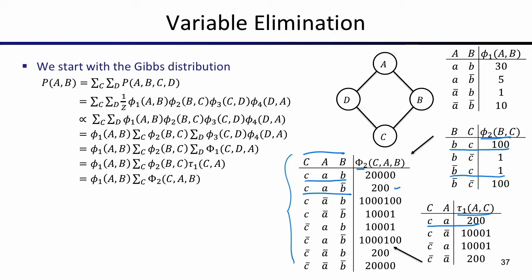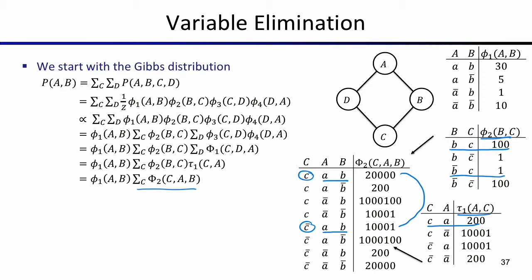And we need to eliminate the variable C, so I'm going to do a summation here over variable C. Okay, in order to sum over the variable C, let me just erase this, so it's not so messy. We're going to sum over variable c in order to eliminate the variable c. So what we're going to do is take the compatible assignment that we have here, a, b, and we have again a, b here, for c and not c, so we are summing over all possible values of c, but c is binary. I'm going to sum these two entries here.